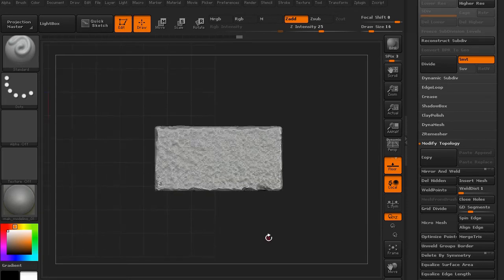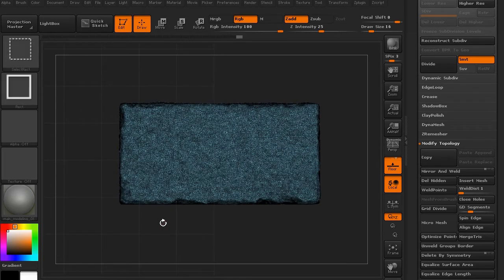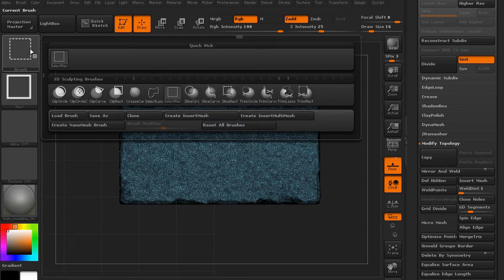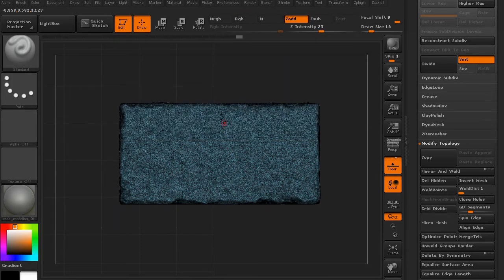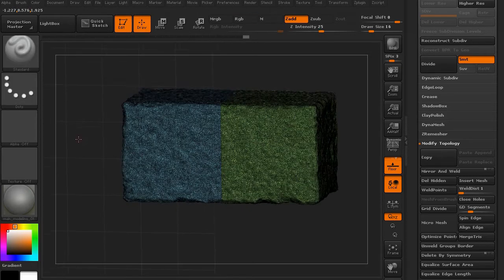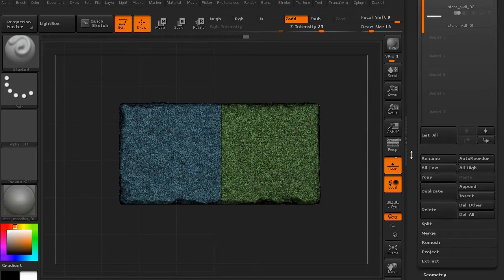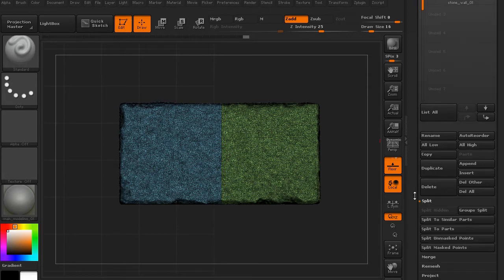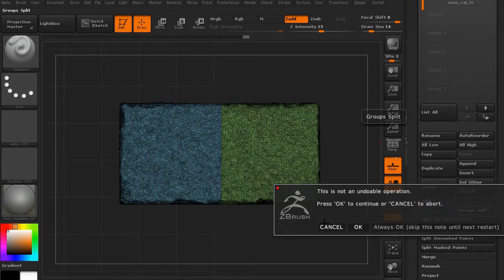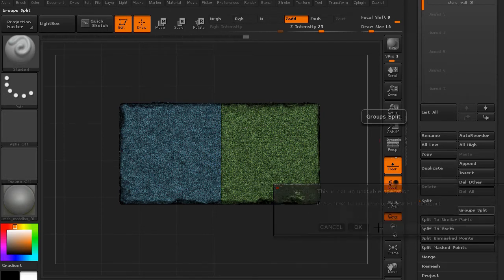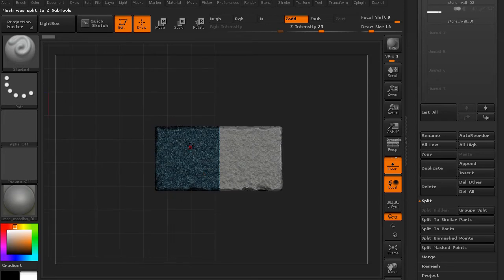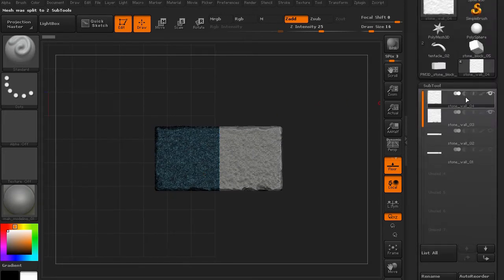Okay, so I'm going to zoom in, Shift F. I'm going to Control Shift and get onto my marquee, and we're going to go for a slice curve. So I'm going to left click and just drag a line that's about straight. We now have 2 different polygroups. All right, so we're going to go up to Subtool. We're going to go to Split, Group Split. That splits these 2 items, because they're 2 different groups, into 2 different subtools. So yes, always okay. The one that is blue, that's the one that I'm actually on right now.